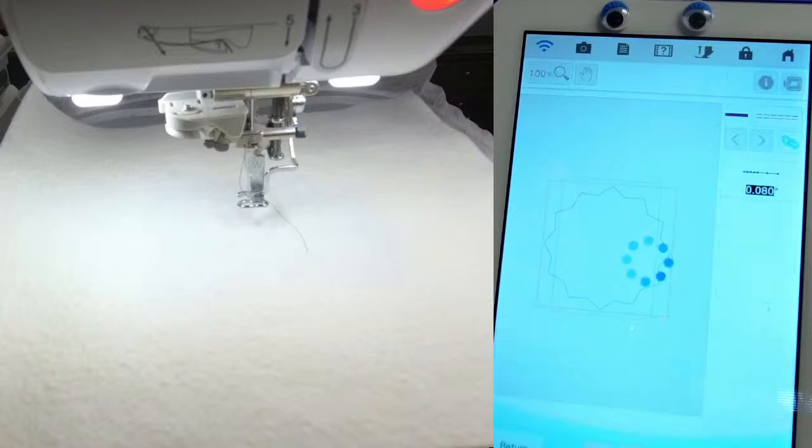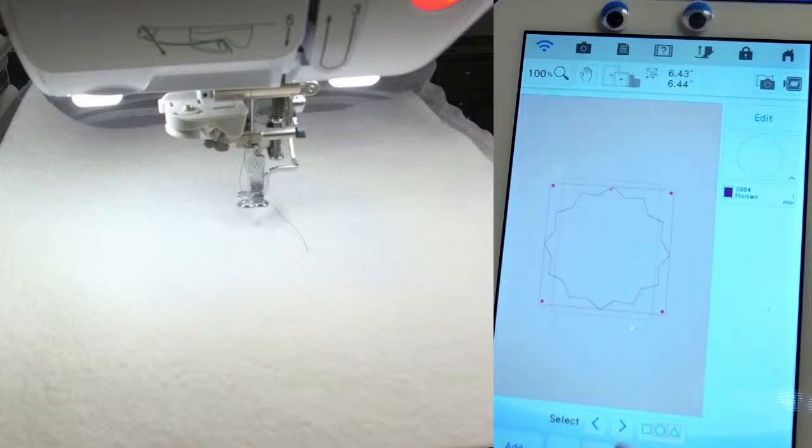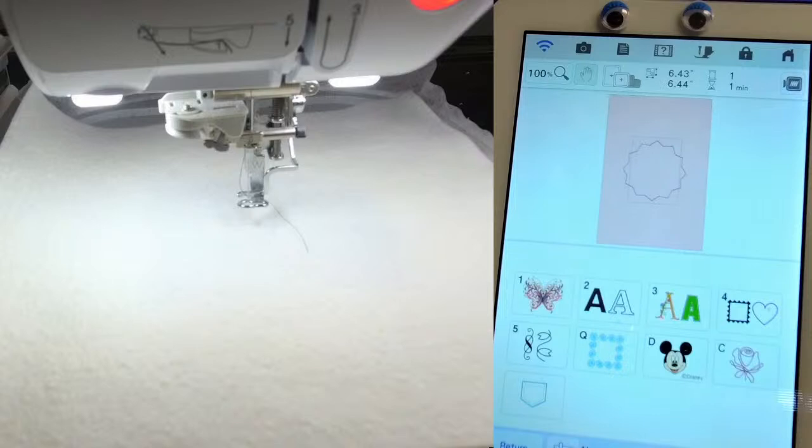So then we go to next, and we can change some of the details on it. Then we go to set, and it's going to convert into the embroidery design. And if you wanted to just stitch this out, you could. But I'm going to click on add here in the bottom.